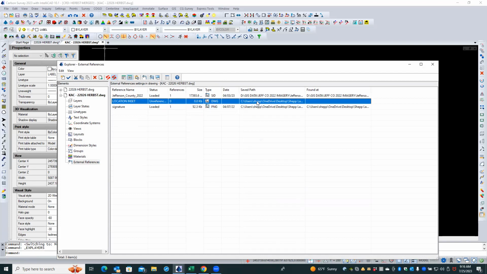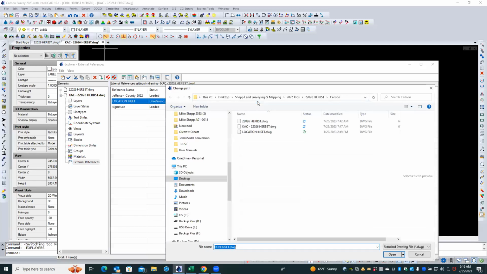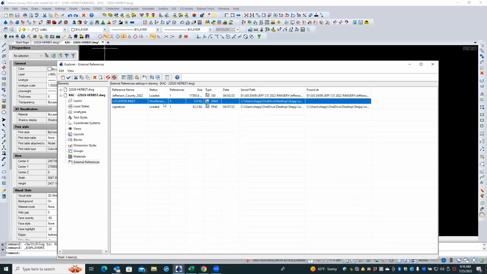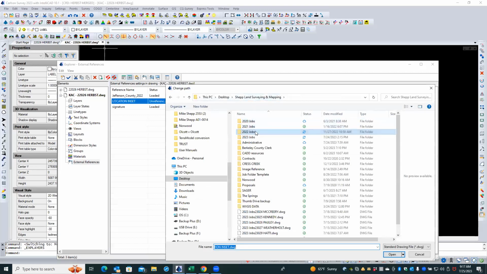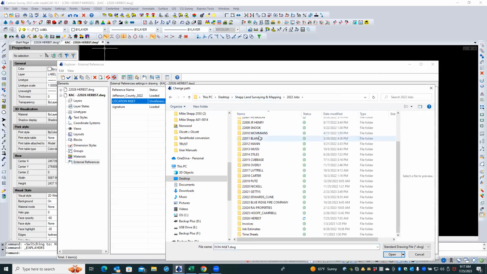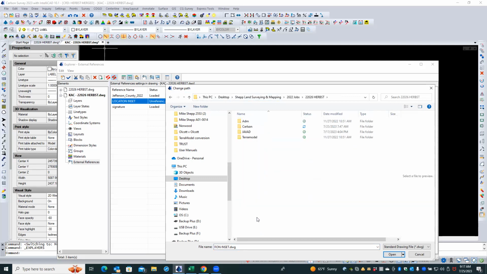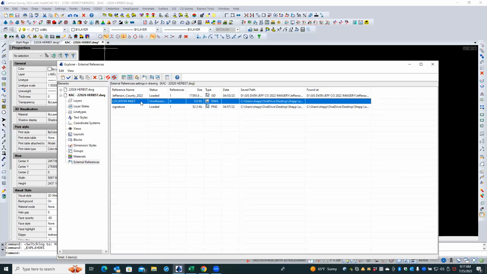Let's try re-referencing it and see if that will bring it in. It's not looking like it did. All right, how about if I delete it from the other file?